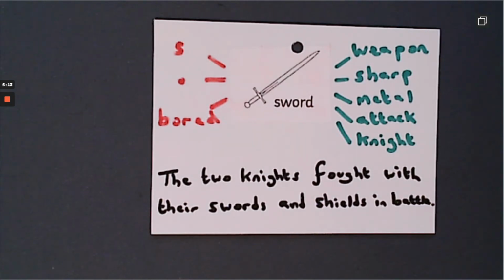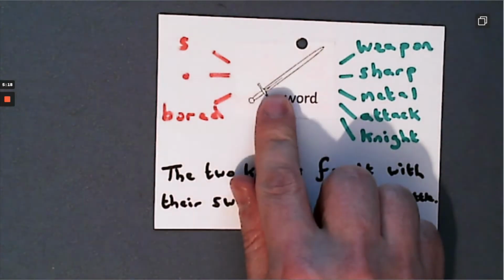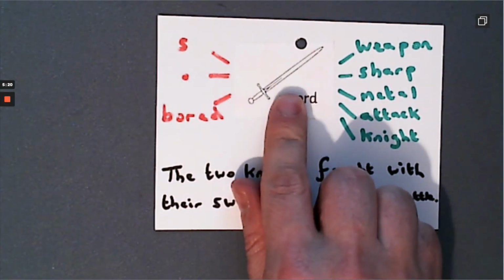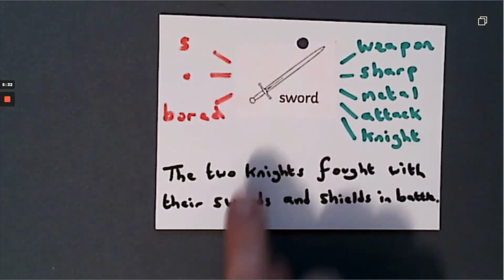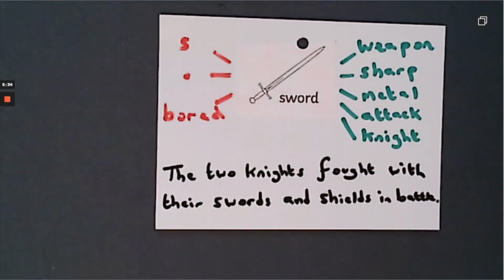So context and examples are so important. So for this example here, lovely, you can mime having a sword fight. You can do that with small world play figures. You can look a video up online and see that. So you can be talking there about how sword is a weapon and it's being used to attack, and you can bring those words into that richer, contextual learning that you're going to be doing. The more examples, the more context you can provide, the better.